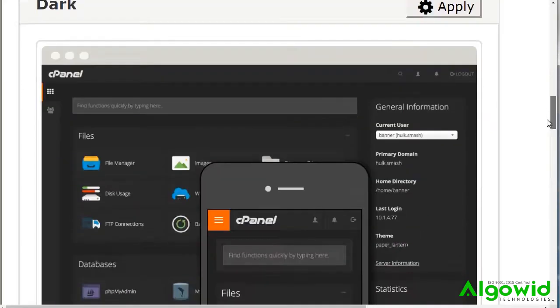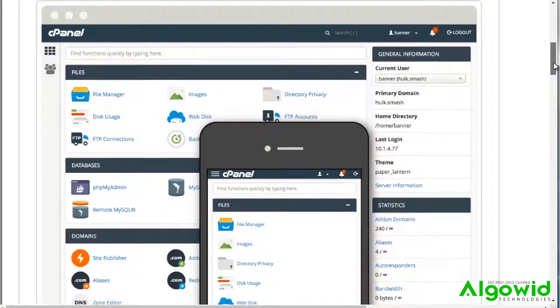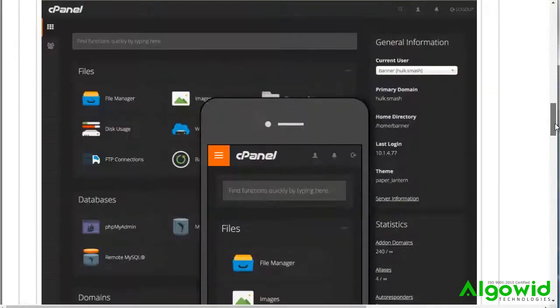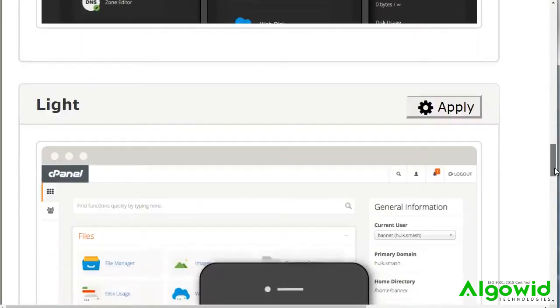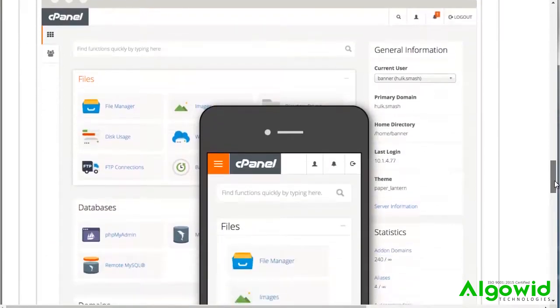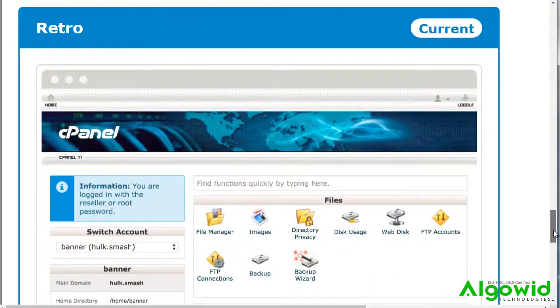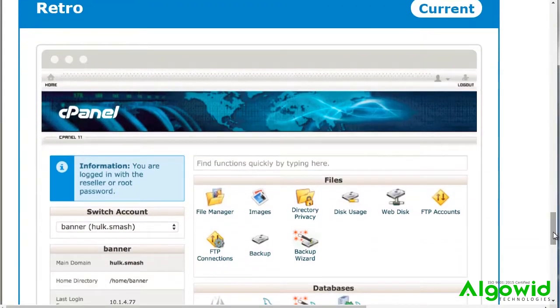And then we have the dark version. But if you'll notice, the icons are very, very similar and very much the same. The only difference is the background. So the light version, the same as well. So I would say the majority of you probably have something like this. Now this is the very old style. Some of you will have this and you'll see this, but it's all the same.